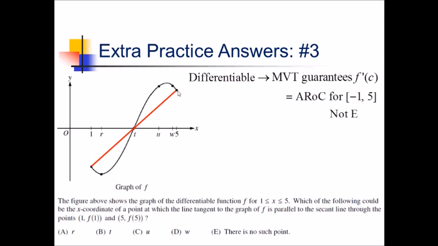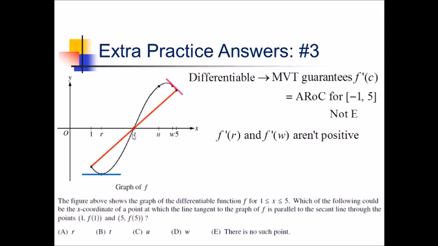So we're trying to find, or our secant line is going there rather, so we're trying to find a tangent line that matches this secant line. Okay, well, let's look at our options. So R, right here, here's our horizontal tangent line there, and W, those tangent lines, those aren't even positive. The secant line at least has a positive slope, so we can very quickly eliminate R and W, choices A and D. So that means it's down to either choice B or C, T or U.